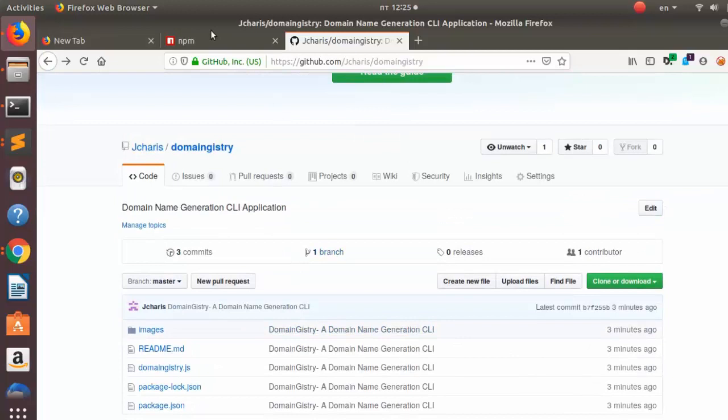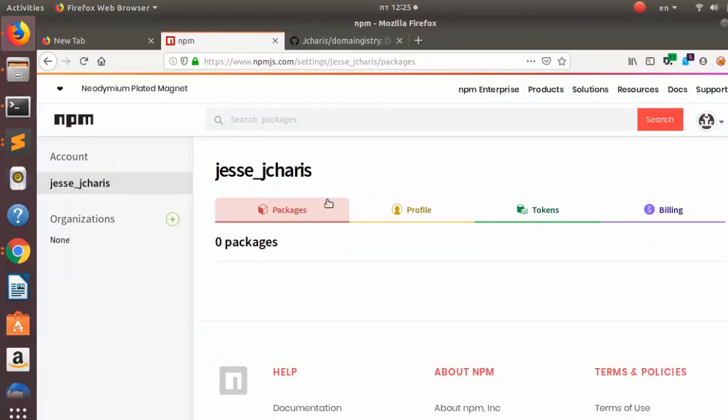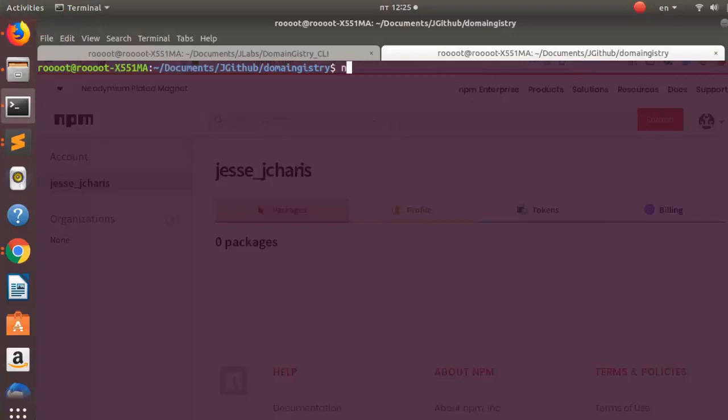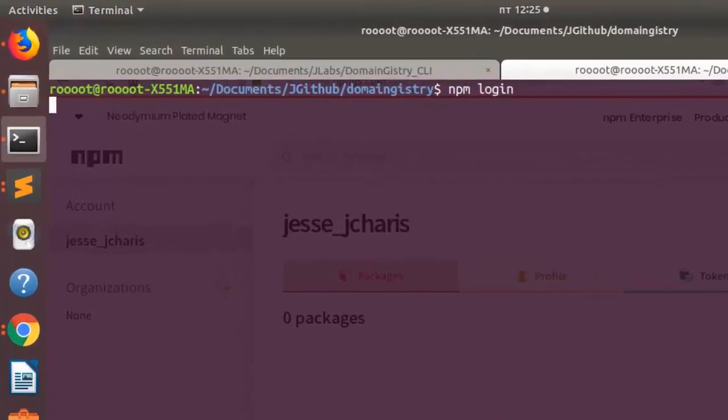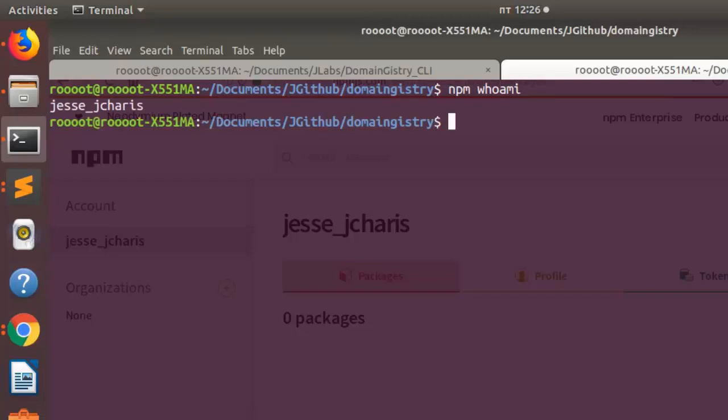Now let's see how to push it to NPM. Everything is working, so let's see how to push it to NPM. We have not written any tests, but let's see how to do that later on. So this is my NPM account. You just go to npmjs.com, create an account, sign up, then it gives you your details. So let's log in. It's going to be npm login. It's going to ask for my username, which is the same thing I have, JCharis, then a password, right? So this is it. Who am I? It gives us the particular name, J-Secur1ty, very interesting.